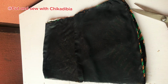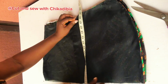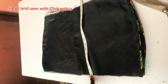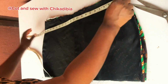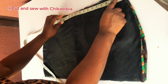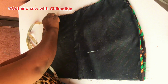Okay, so I'm going to shape it now with my client's measurement. Now I am going to mark the hip point, and then I place my tape on a straight line, mark the hip point, then divide my waist circumference by 2. What I have left as the allowance, I'm going to divide that by 2. I have 5 inches here as the allowance. I'm going to divide it by 2 and mark on each side of the skirt.